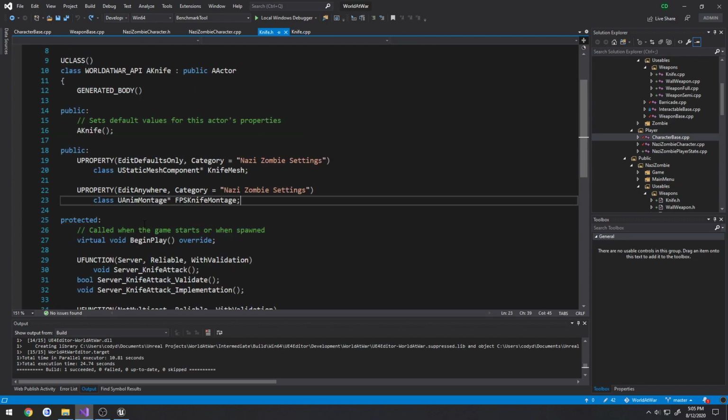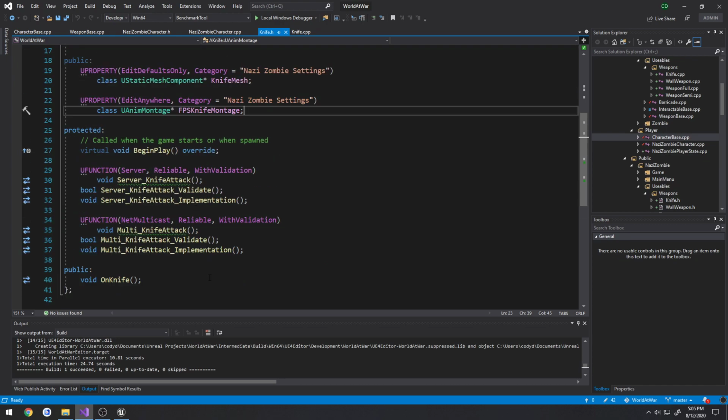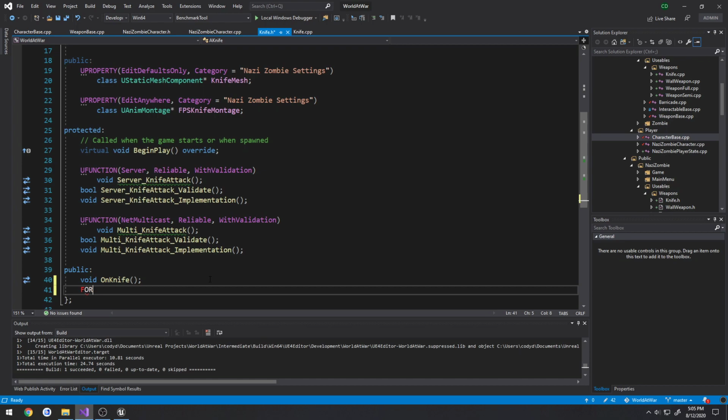So what I'm going to do is make a public function. We're going to do force inline, or declare it static or use static mesh component. Let's call it get knife mesh.